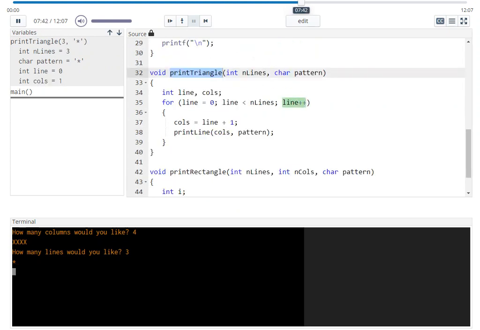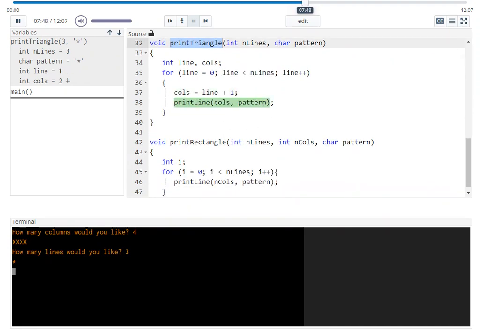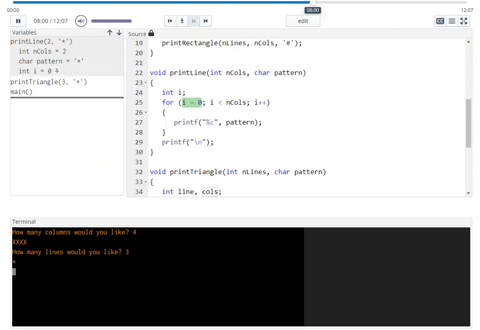And then we go back into the printTriangle, the second iteration of the for loop, and we will call a second time the printLine. But this time, calls will be 1 plus 1, so 2, and we will print a line with the printLine function with 2 stars. And that's exactly what's happening.